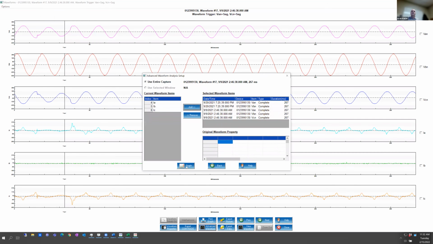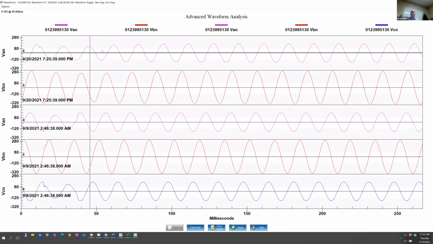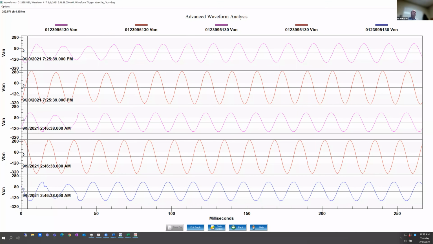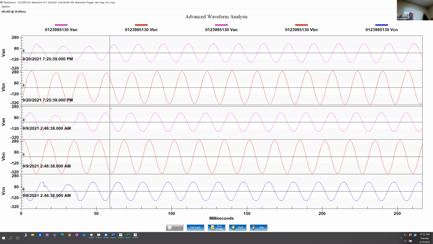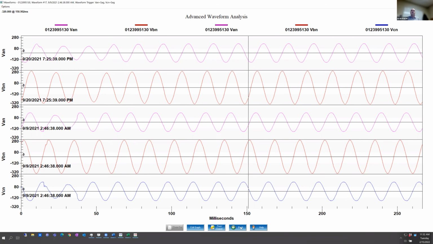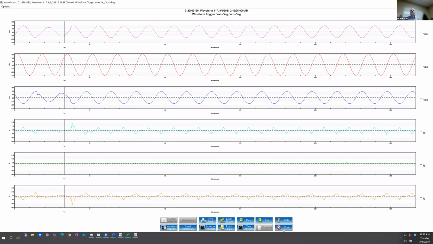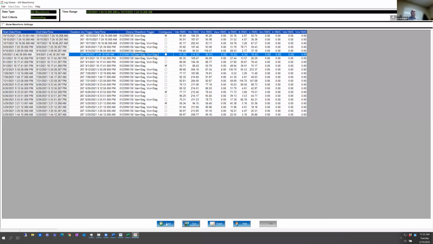That's the advanced waveform, but here we go. And you can see here, you can line up the different waveform captures from the different meters. So you can see here we have the VA, VB, VN, VN. You could do up to 6 channels, and they could be 6 channels from different meters, 6 channels from the same meter. They could be at different meters at different times. It's all doable. So it's just a matter of going through the steps to do it. And that's how the waveform recorder works.